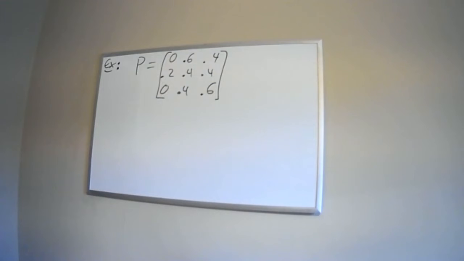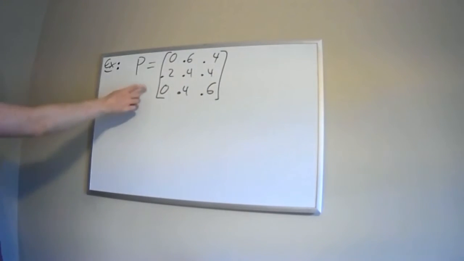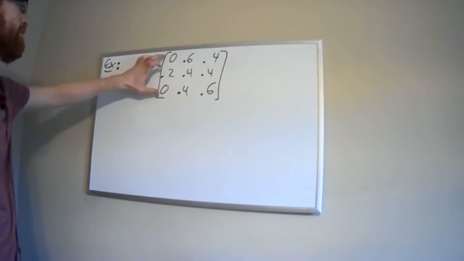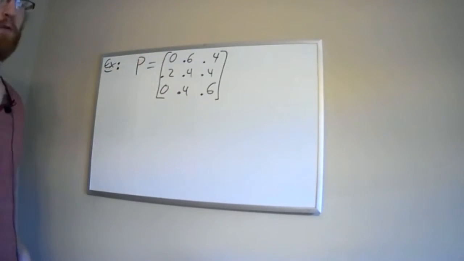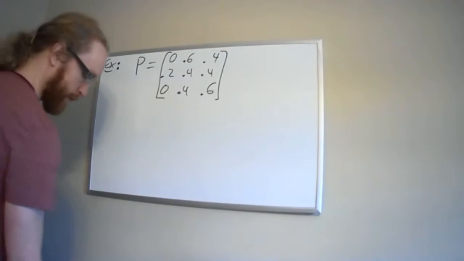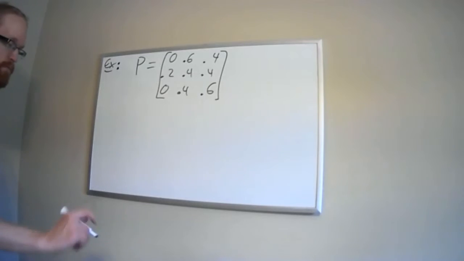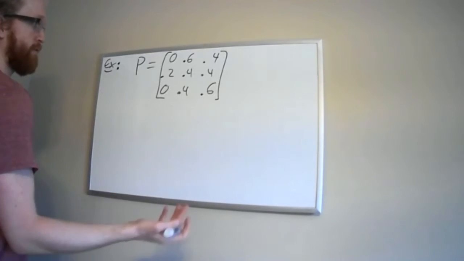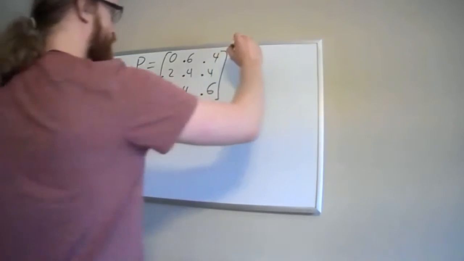So you guys can check yourself if you want. This does represent a regular Markov chain. If I take powers of this, eventually these zeros will go away. Everything will become positive after enough powers, probably just after taking the second power in this case, I think. So this is a regular Markov chain. And so we can ask, what is the stable vector?